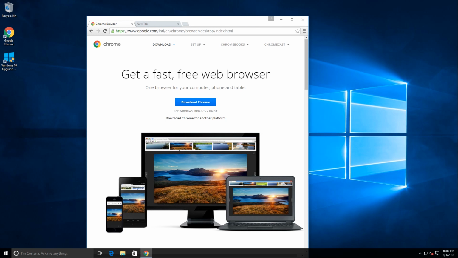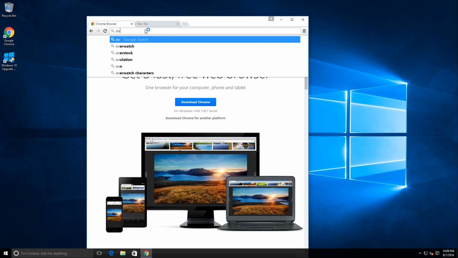Alright, so the first step in our quest to set up OBS is, well, we obviously have to get it first. I'm using the Chrome web browser, but it shouldn't matter what browser you use, you're just downloading a file. This is a fresh install of Windows 10 on a virtual machine. It made it a lot easier to set up OBS so I could record OBS in OBS, if that makes sense. So, a little OBSception here.